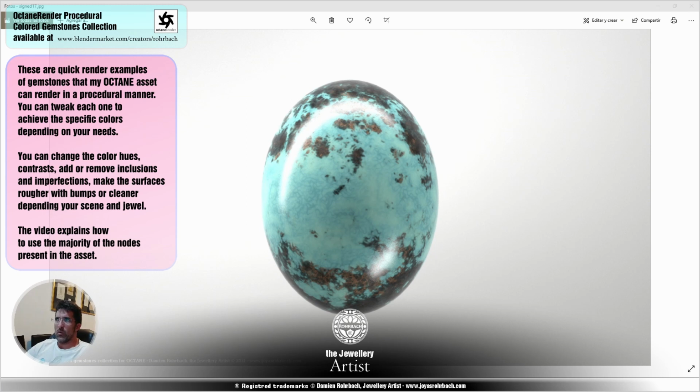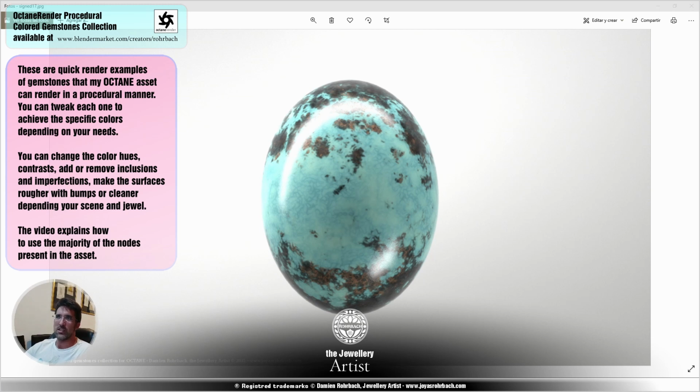Today we're taking a look at my new gemstone asset for Octane. This is the colored gemstone procedural collection for Octane. I was asked to create this asset because many people love Octane and use it for jewelry renderings, and they really liked my collection for Blender Cycles, but they kindly reminded me that many people use Octane and not only with Blender.